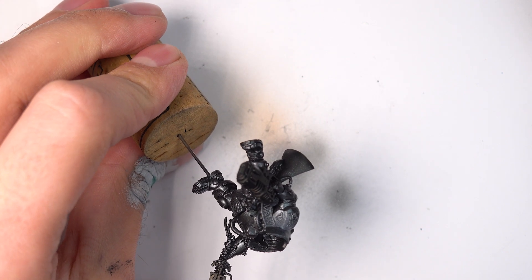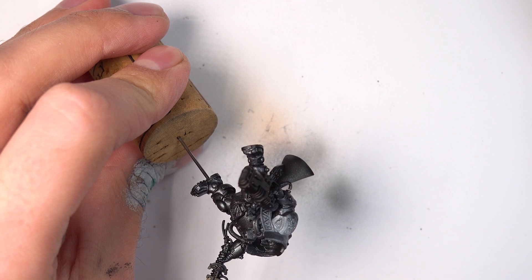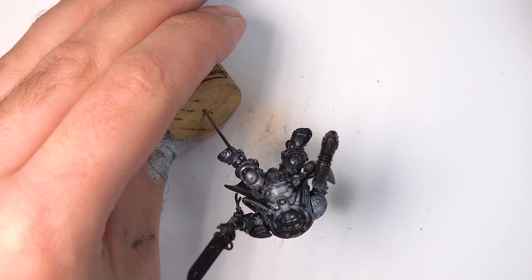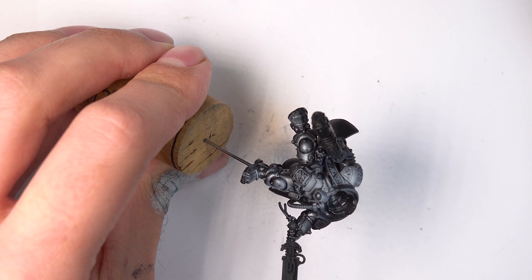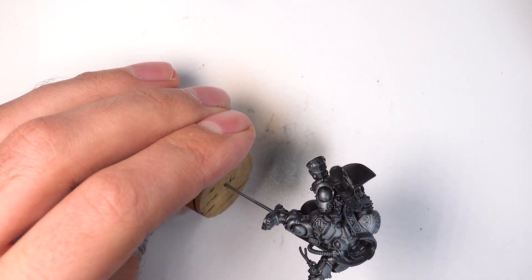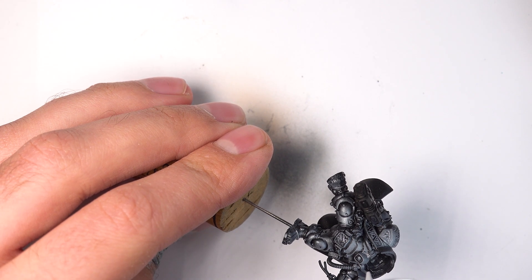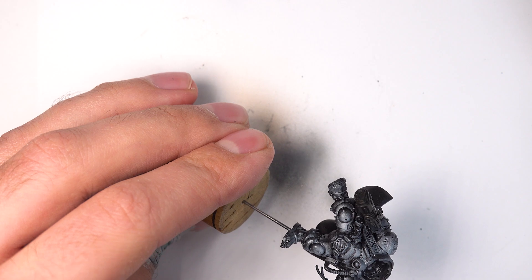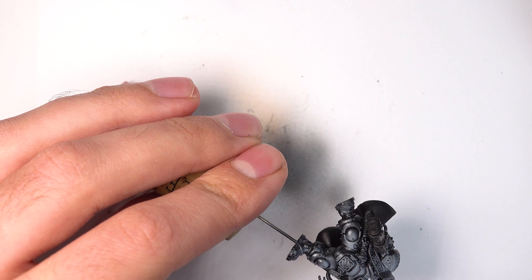We are trying to catch all of those beautiful flat angles from above. The model — this Uthar the Destined — has lots of really nice flat panels. So we just want to catch all of those now with a zenithal from above. Top of the kneecaps, that's an area we'll catch some there. I'm doing the top of the boots as well. Already you can see some really nice light value difference between those bright sections and the dark steel in the more recessed sections.